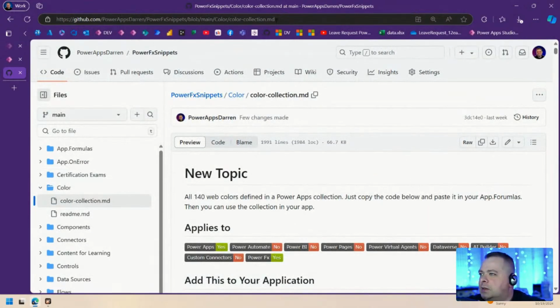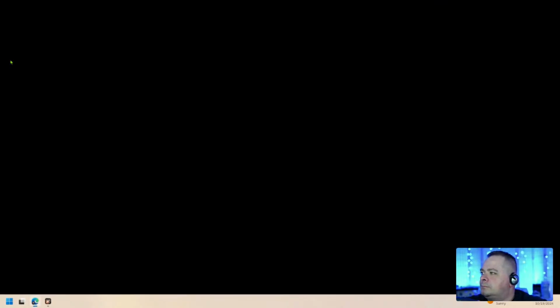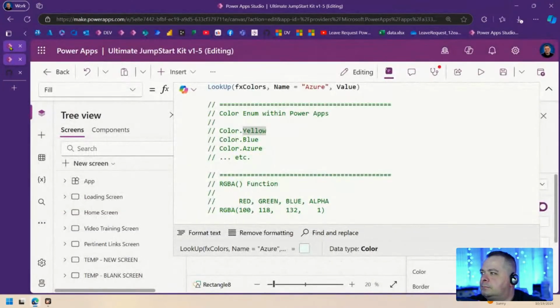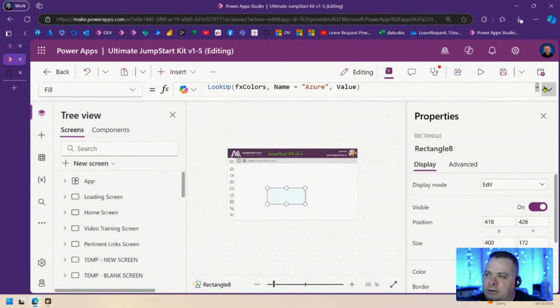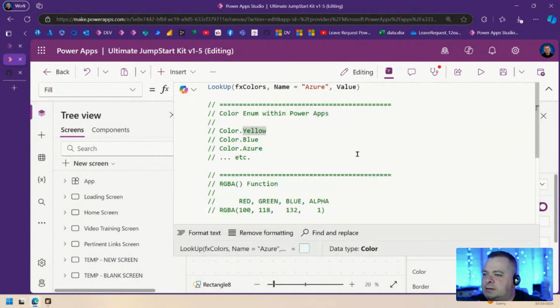How about that? So I'm going to share that with you guys here. There you go. All right. Now, did that Azure color come through? It sure did. Very nice. Okay.